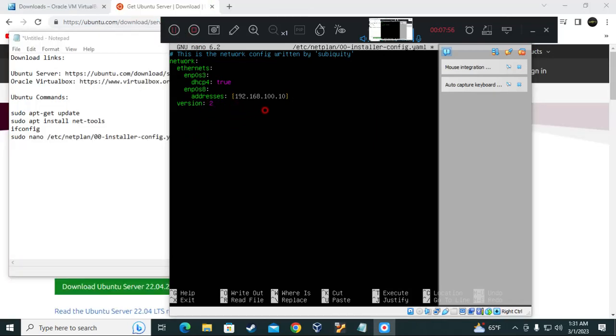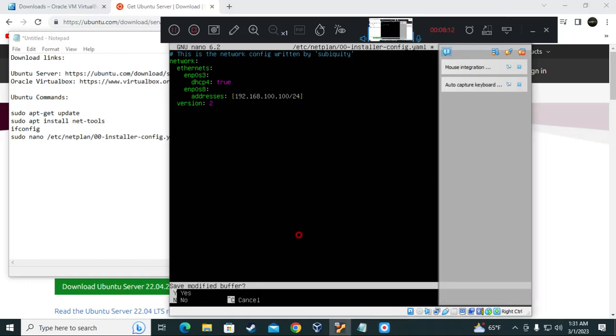Make sure to use brackets here. So the IP is 192.168.100.100/24, and you can go ahead and exit here.